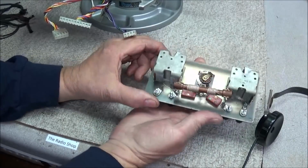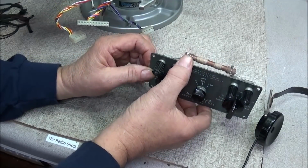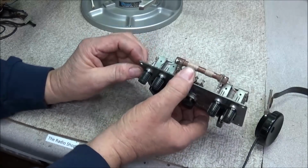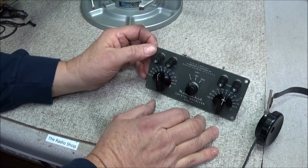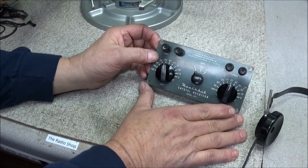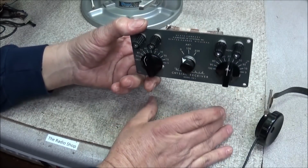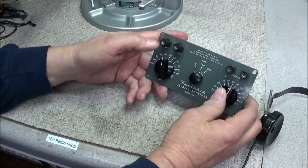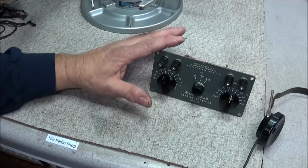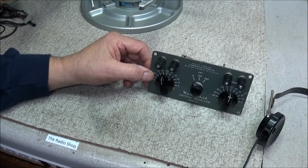But anyway, one thing that is missing with this is the original bakelite case, and he said it got cracked, and then later on it just fell apart, so I don't have the case for it. I thought about 3D printing a new case for this, but as good a shape as this thing is in, I think I'm going to build a small wooden box to put this in. I might make it big enough that underneath I can build an amplifier circuit with a speaker, and then have a little hinged door that closes up and covers the whole thing to help protect it and keep the dust off of it. So I'll be playing around with that later on and see what we can come up with.